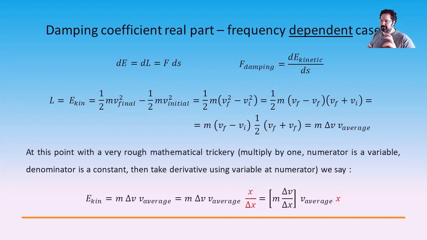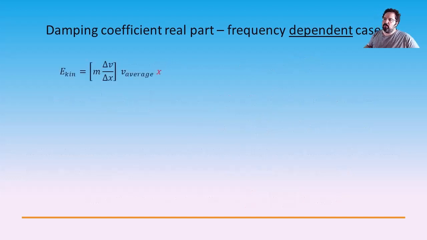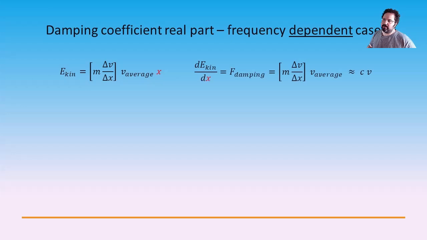1 meters over meters, 1 the delta x, I put the delta x inside the square brackets, and the x I leave out the x outside the square brackets, and then when taking the derivative, we derive in respect of that x, and we obtain this formula for the damping force with the coefficient, the damping coefficient and the velocity.